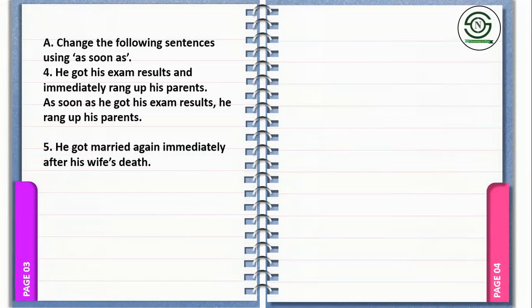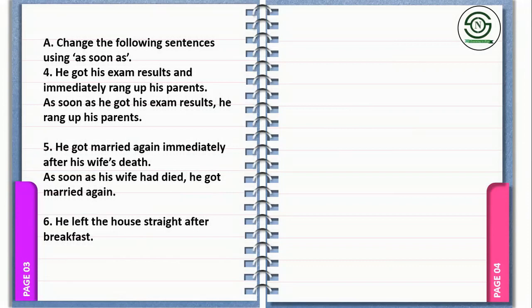Your questions ma कुन चाहिँ first event हो भन्दा wife's death is first event and he getting married is second event. But verb is missing. Death the noun हो नि त. त्यो अर्थमा हामीले चाहिँ had plus b3 death को verb भयो die. So हामीले had died अगाडिबाट सुरु गर्नु पर्यो. So हेर्नु त कस्तो हुँदो रहेछ. As soon as his wife had died, he got married again. Okay, किनकि after his wife's death, most probably he waited for a few days or few months, then only he got married again.